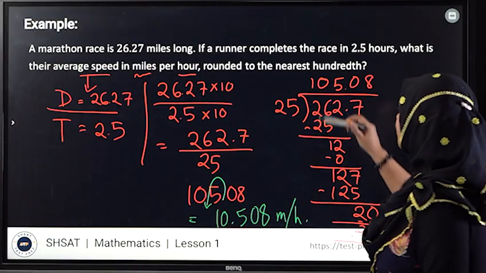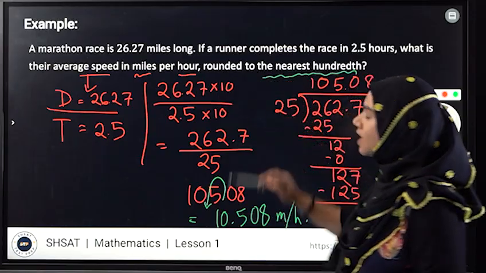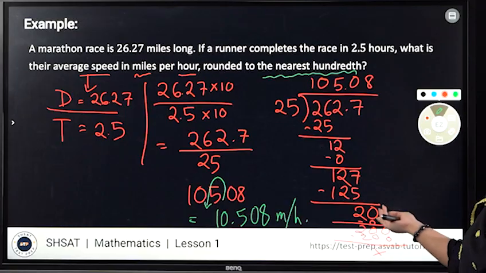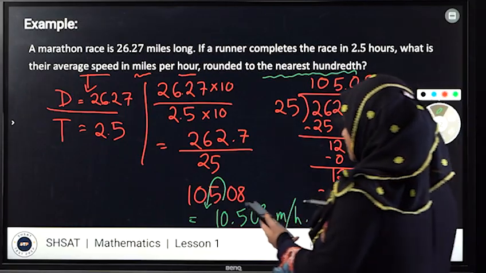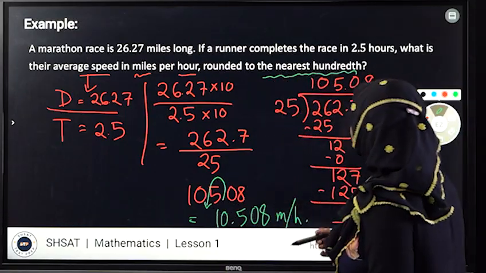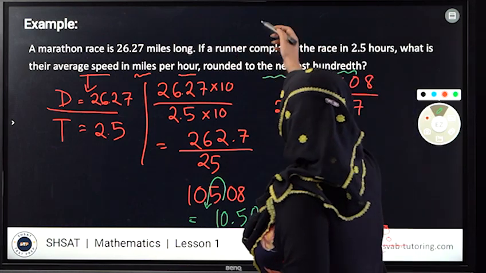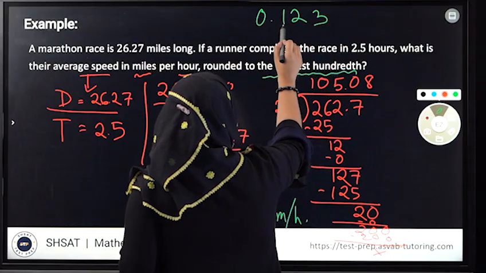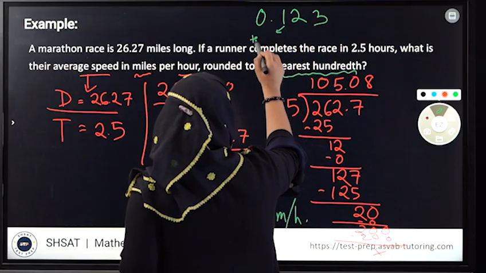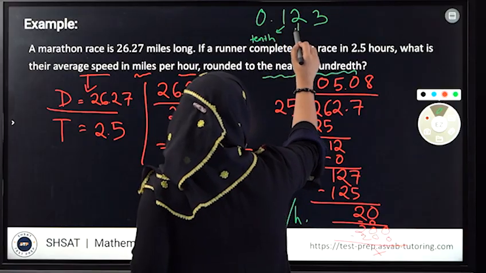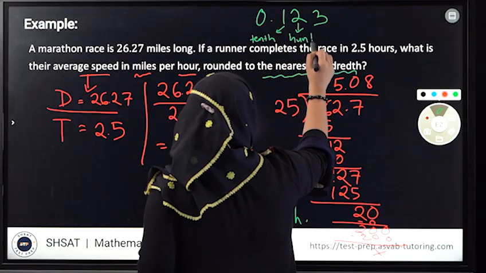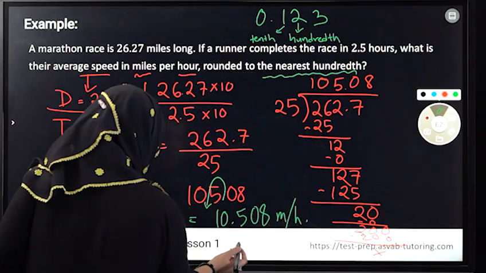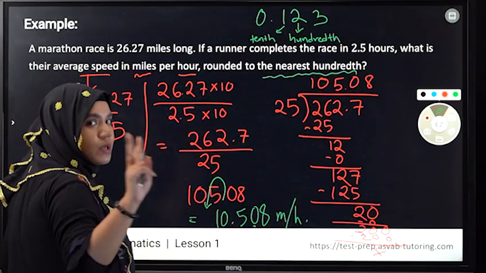You know why? Because we need to round it to the nearest hundredth. So there's a lot of things that you do need to check whenever we look at a question, yeah? So rounding off to the nearest hundredth really means what? It means that if we look at decimals, let's say 0.123, 1 here is basically the tenth. 2 here represents the hundredth. I hope you now understand what it really means. It means we need to round it off to 2 decimal places.